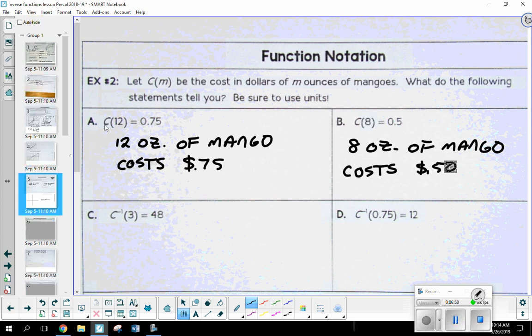Now, I'm not always the best example. I always encourage you to go ahead and write in a complete sentence. All of your teachers would. I don't always do that. I'll try to do that. But you'll notice what happens with C and D.